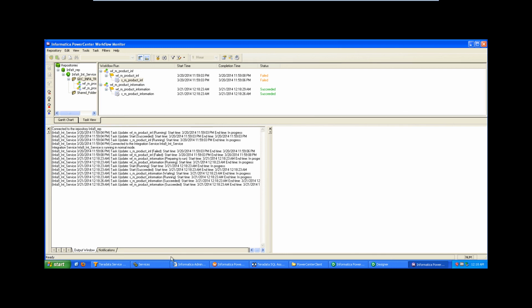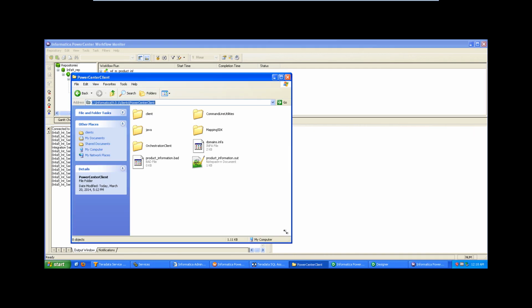Now check whether the file is created or not. Here you can see the bad file is also created and the output file is also created. The bad file is 0 KB, as there is no error.